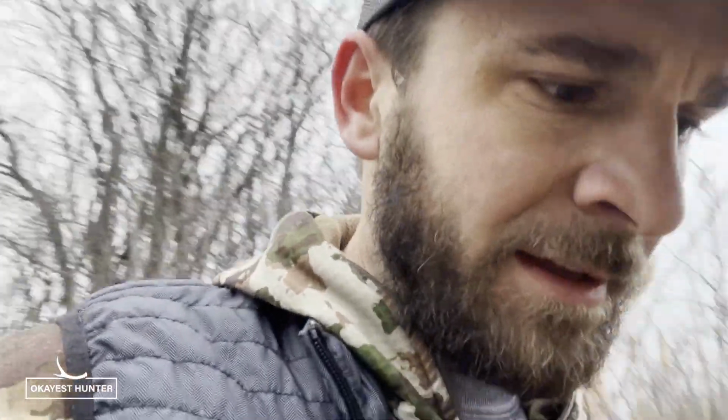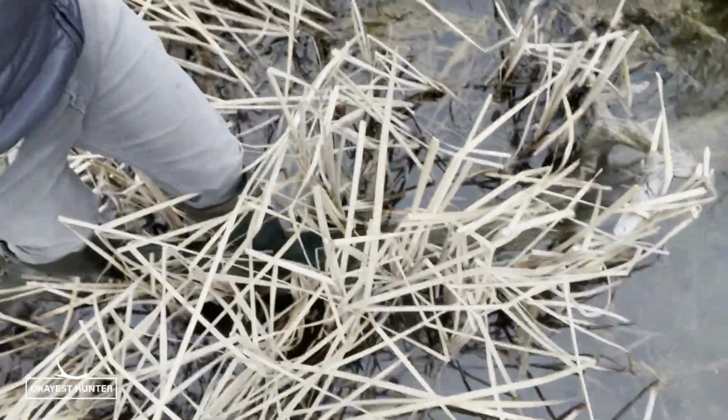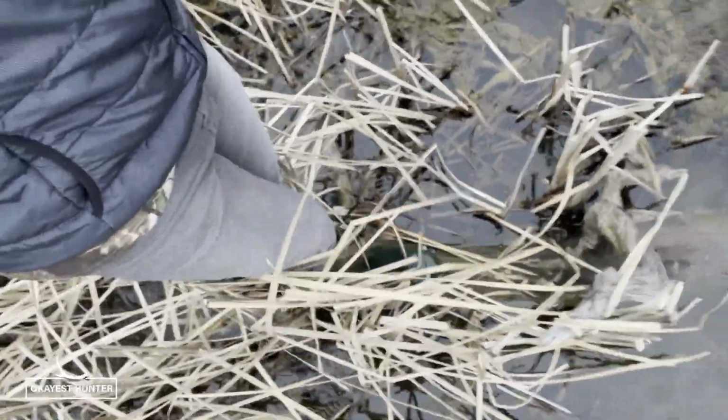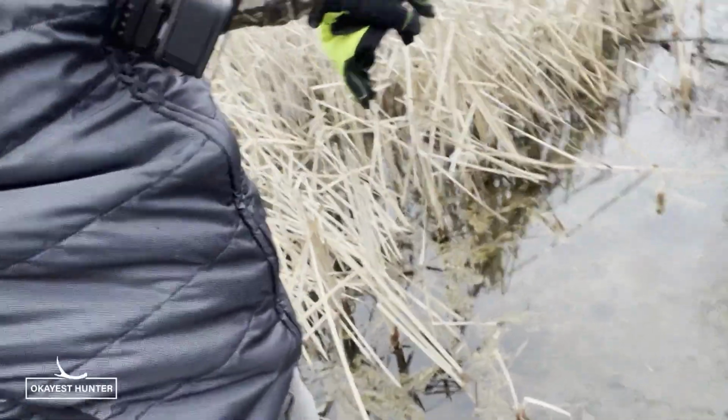Now to get across this and kind of work my way around, see if I can find any more signs. So far, short amount of time after work, but pretty successful. Happy with what I found. I keep on walking if I don't slip off this slippery, wet log. Woo! Gotta love these wet ones. No bark. Slippery as could be.